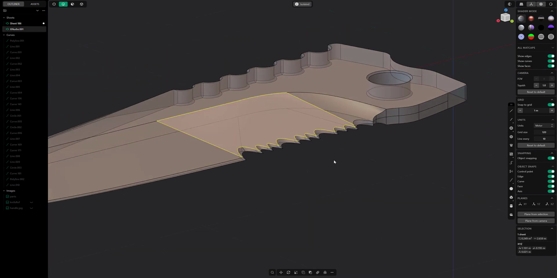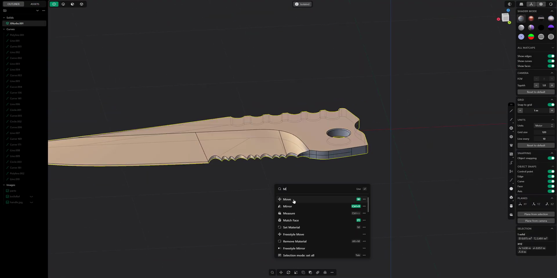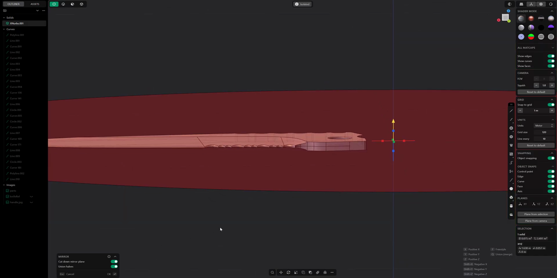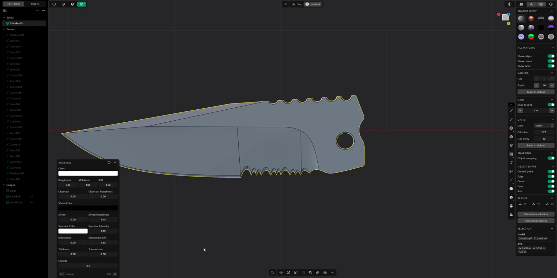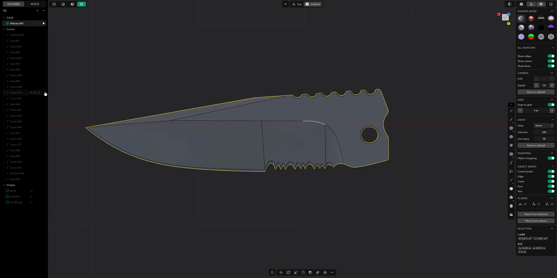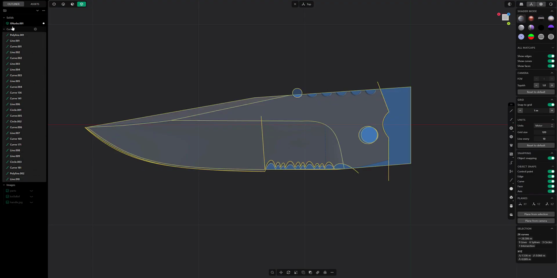And G1 on those, G0 on the rest. Merge it together or combined. Okay. And then we're going to re-mirror. So just by doing that, you can just see it's quite a bit cleaner, right? So let's go ahead and take a look at where we're at.